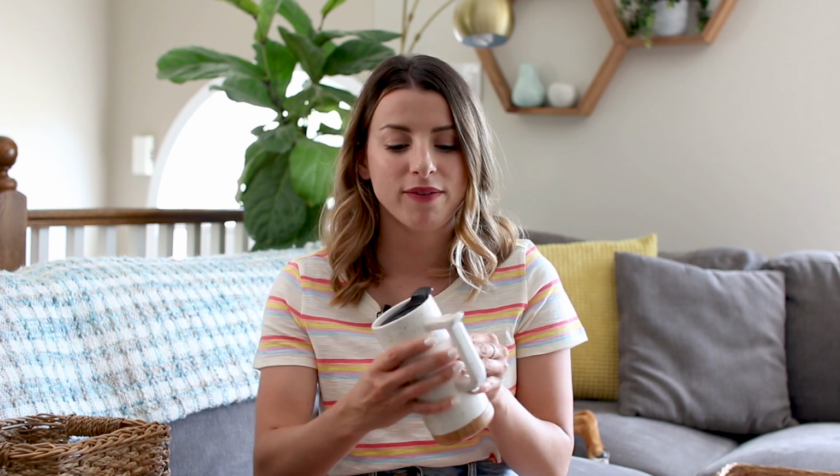So this was just something I randomly found because I need more mugs, obviously. I don't even know where this one's gonna go because there's no room in my cupboards for the mugs. But I like this one because it has a handle, and when I'm walking Cashew in the morning and I wanna have my herbal coffee at the same time, I only have the ones that you hold with one hand. And it's hard because, if you're a dog owner, you know, it's easier to have something you can hold like this.